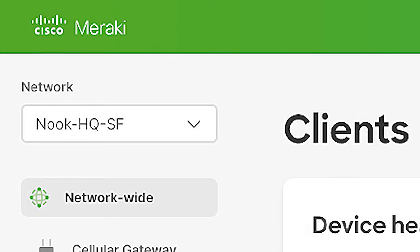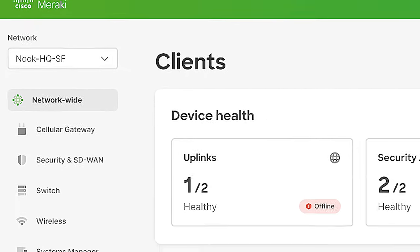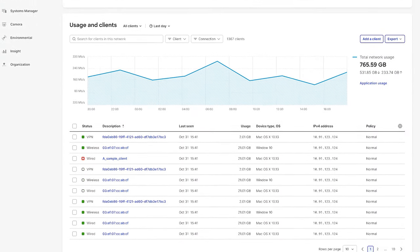Here are two more tools IT can use to gain better insights when monitoring the health of the network. Network automation, for one, where repetitive tasks such as configuration and software upgrades are done automatically, and network assurance for two, which leverages artificial intelligence and machine learning to improve performance, scalability, user experience, and security of the network.